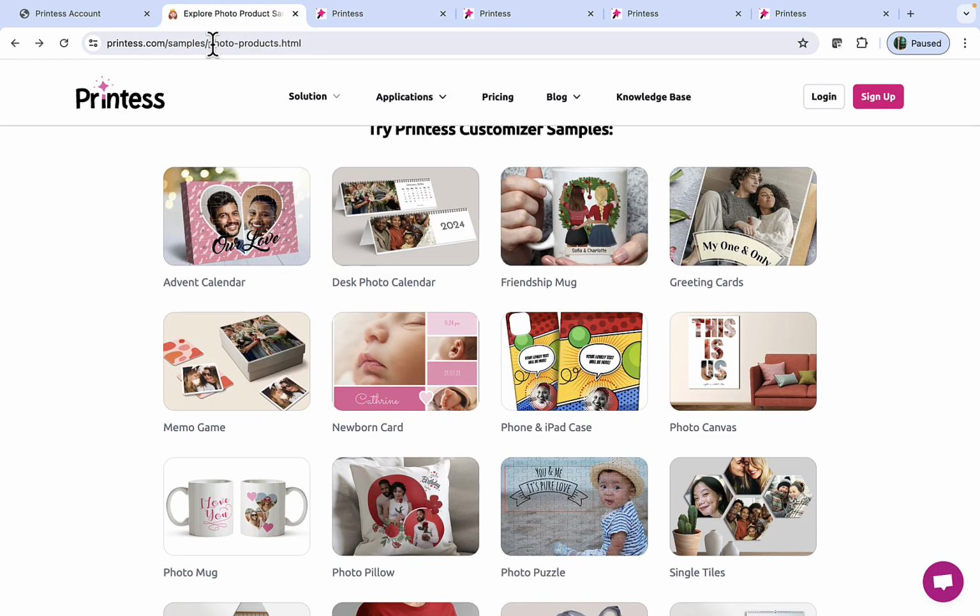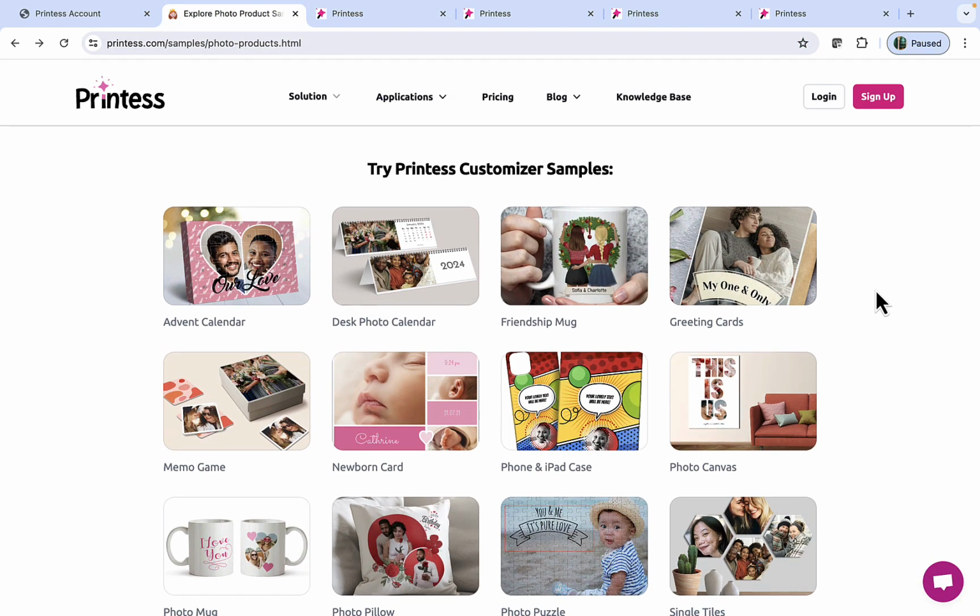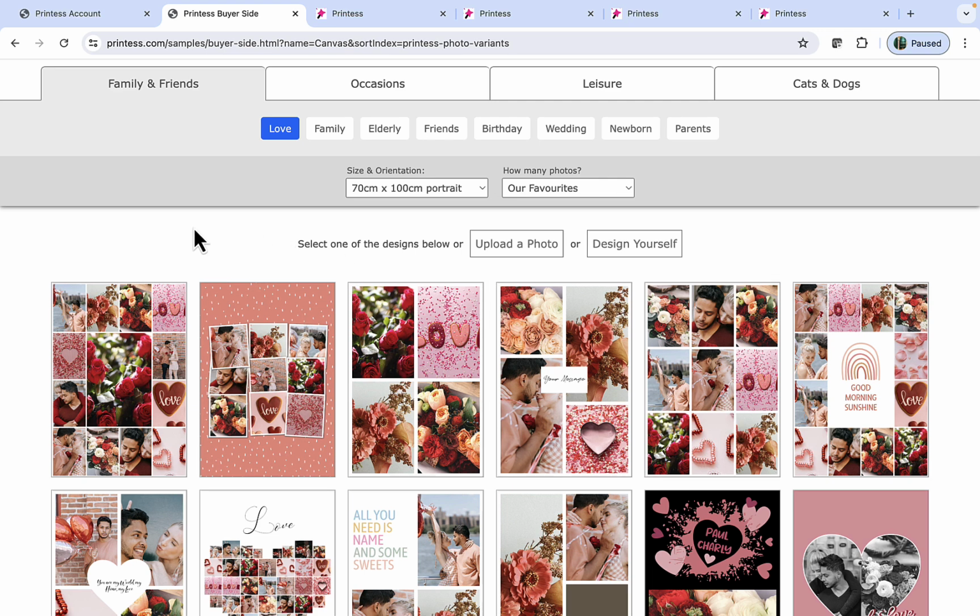And if we go to our website, we find some examples here. Let's go for this one. Here you see hundreds of different layouts and designs. And most of them, not all of them, but most of them are layout variants. If we have a look at this one here with a bigger image in the center and some smaller ones around, we will find the same structure in other variants.